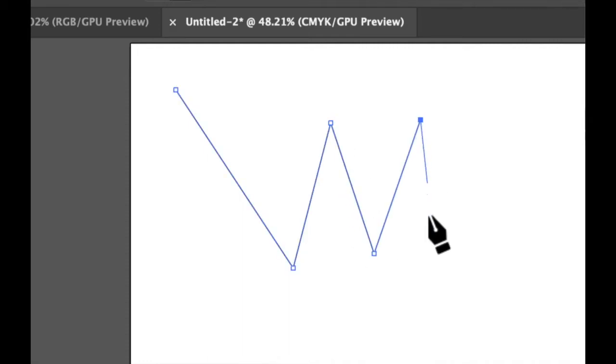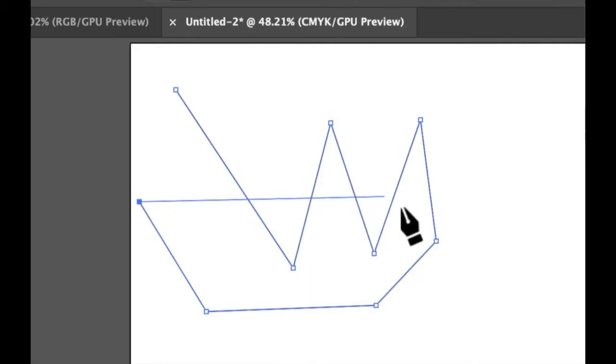Works a couple ways. Normally you would think that if you're using a pen or a brush you would be clicking and dragging, but the pen tool does not really work that way. To draw a straight line, we're just going to click once, and that creates an anchor point. And now it gives you kind of a blue guideline to tell you where the line is going to go. So when I click again, it has now drawn the line, a straight line, from this point to the next point along the way.